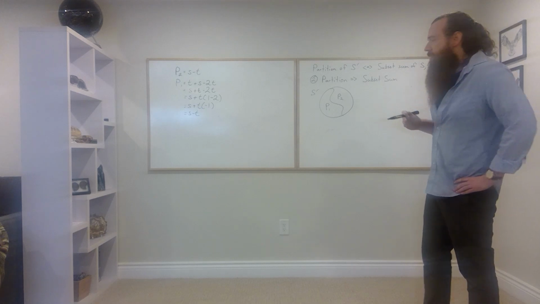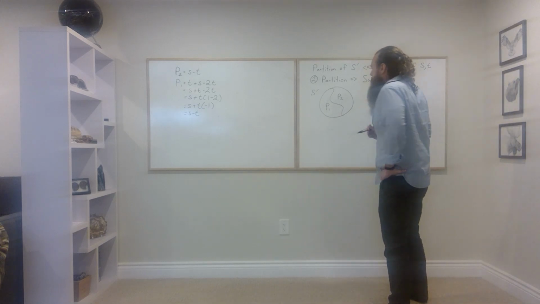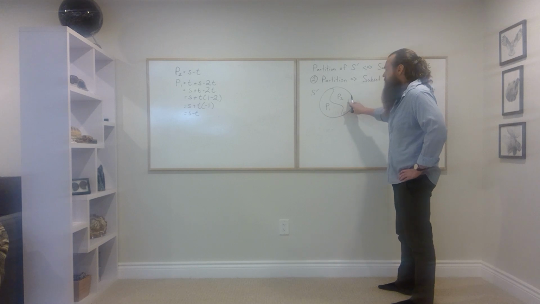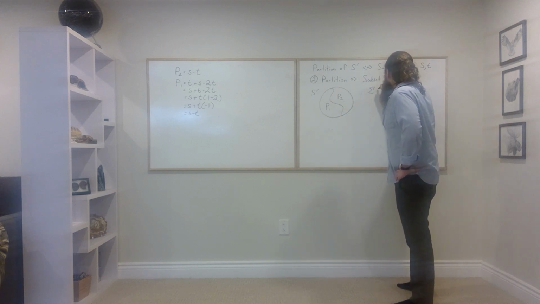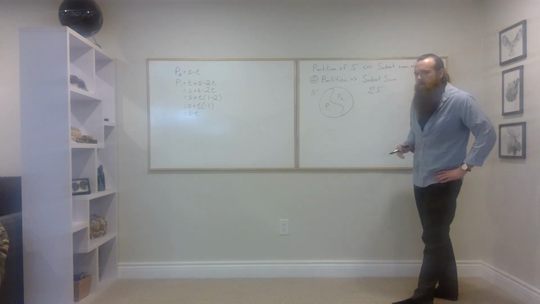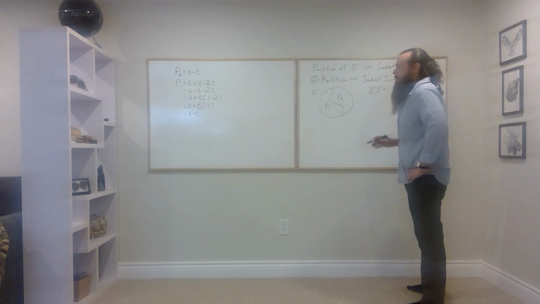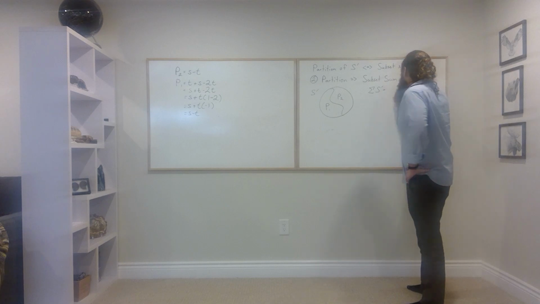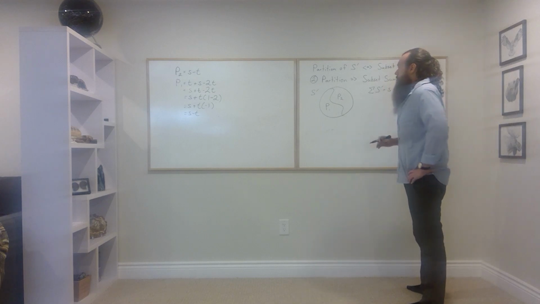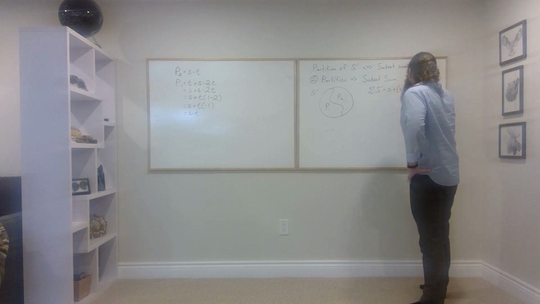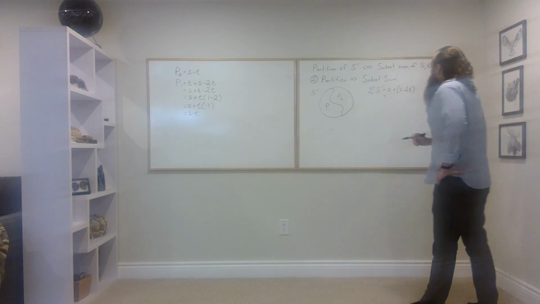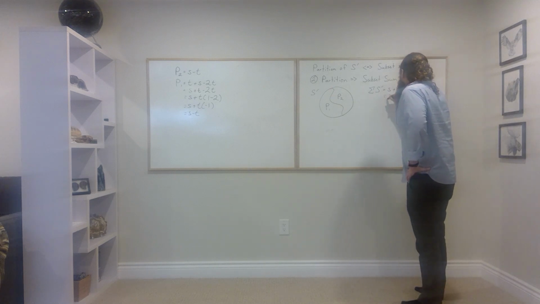Well, what do P1 and P2 sum up to? Well, think about it. What's the total value of this set S prime? So if I were to sum up all the numbers in S prime, what does that equal? Well, remember, it's the sum of all numbers in S plus that number we added. What was the number that we added? Well, that was S minus 2t. So that equals, I'll do the algebra a little quicker this time.